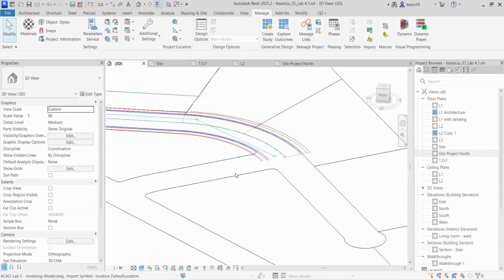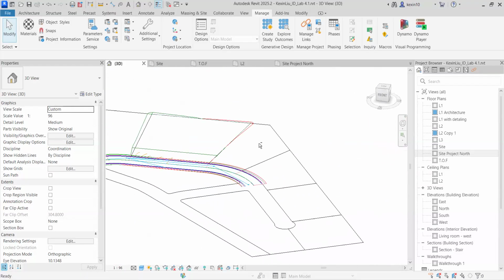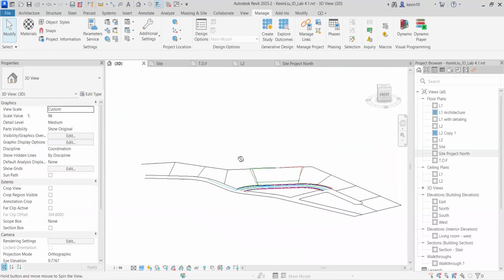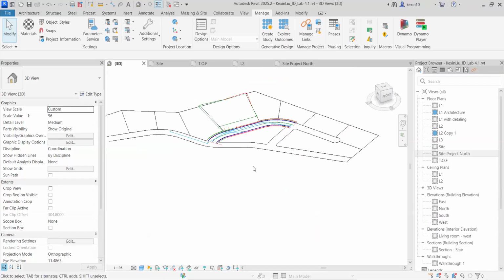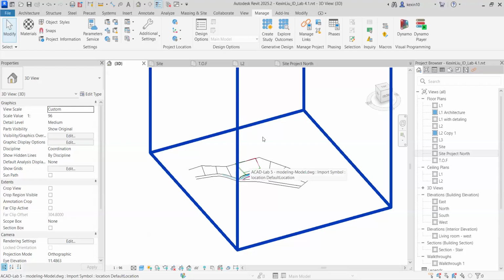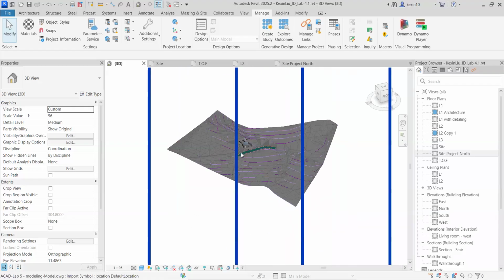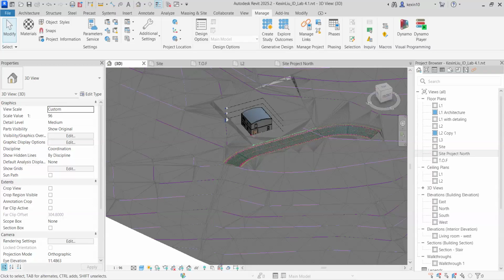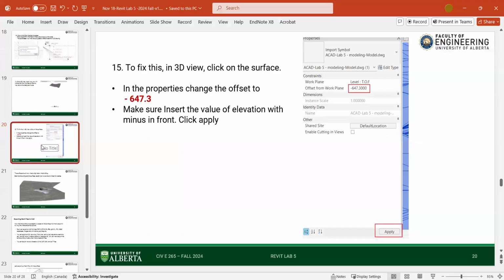So this is the rolled surface. I think it's because of something set in the AutoCAD file, but it will not affect our model, so it's okay. So it basically covered the main parts of these lines. Just make sure you have the offset here.